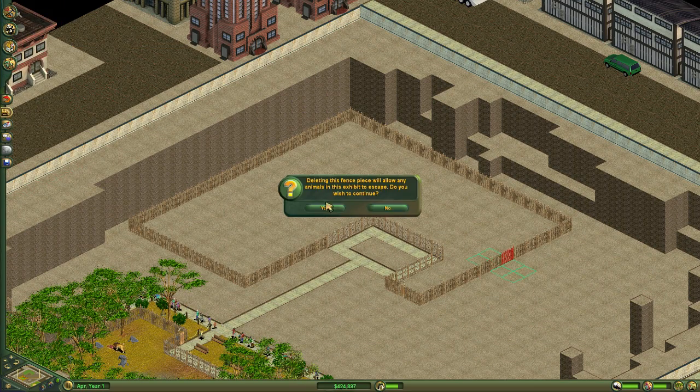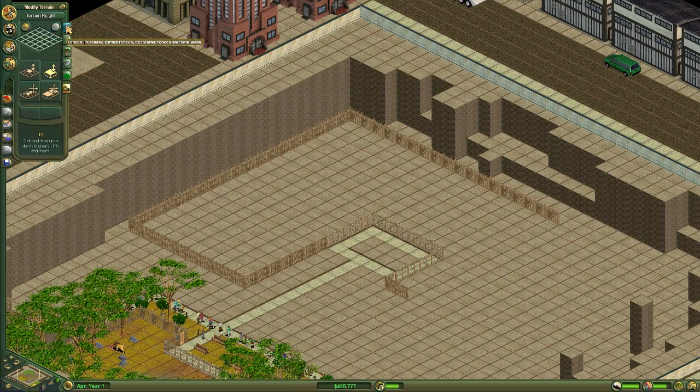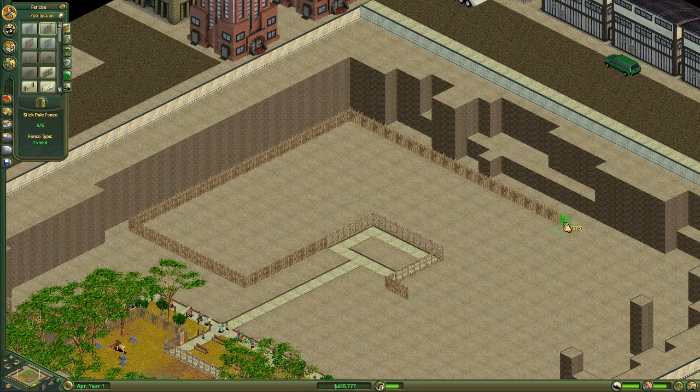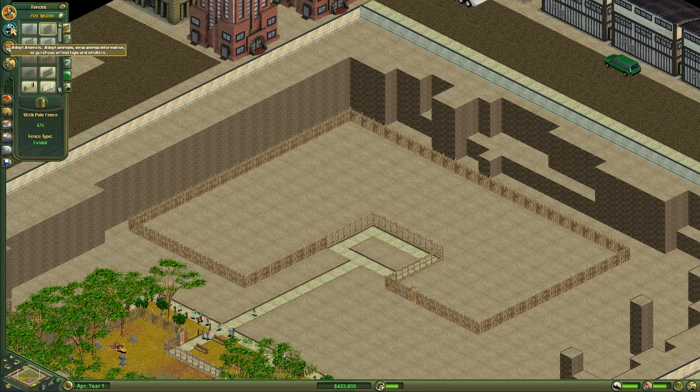Let's go ahead and break this. Then we can get rid of all this and extend it a little bit more. Come out to here and connect it. Alright. Let's check out what animals we have now.